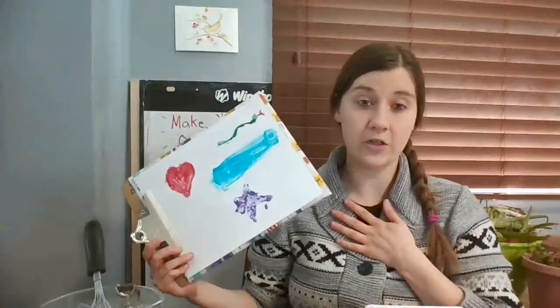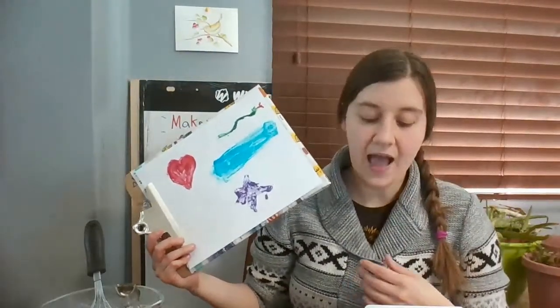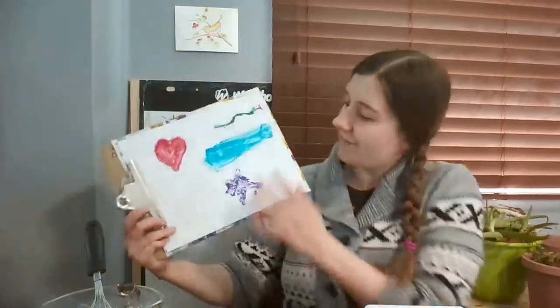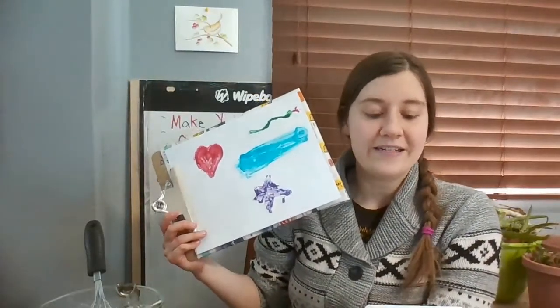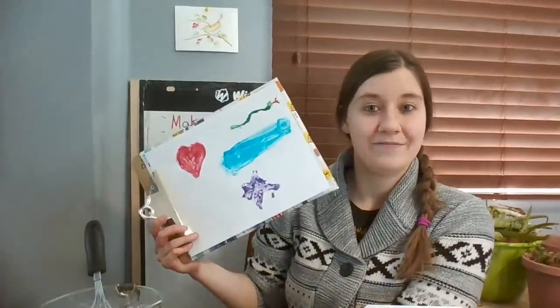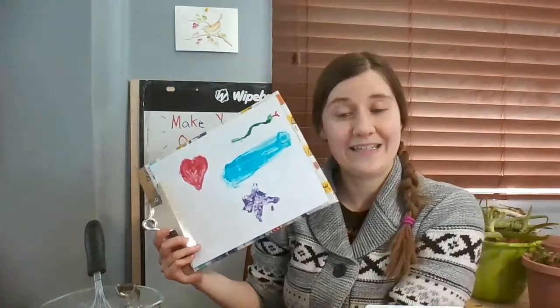So what I could say is, I made paint. I made red, blue, green, purple, light green, and white. I made some interesting shapes and tried out different types of paintbrushes. I liked painting with a sponge best. That's 4 ideas just there about what I painted and how I did it.